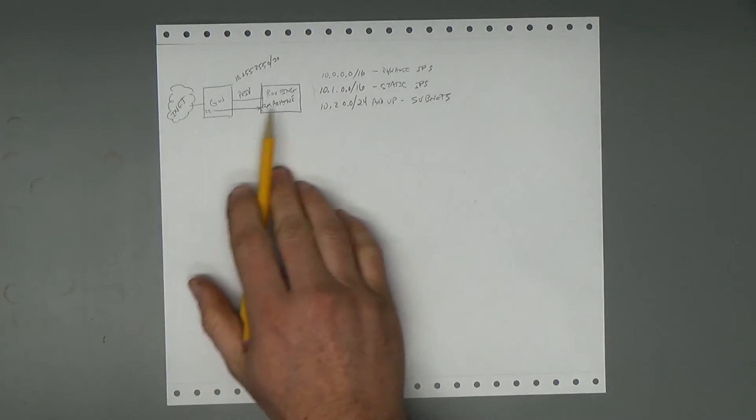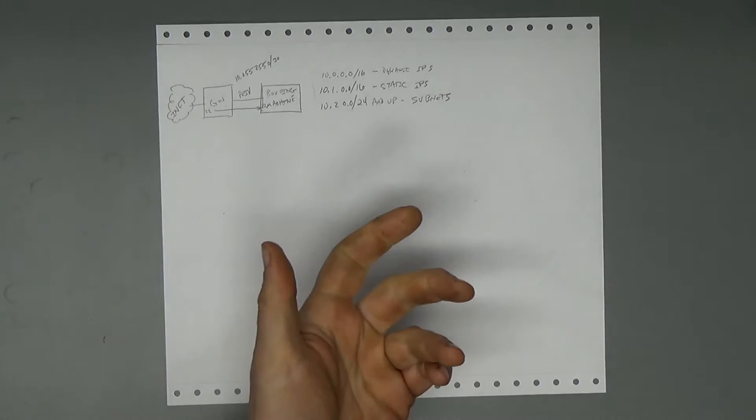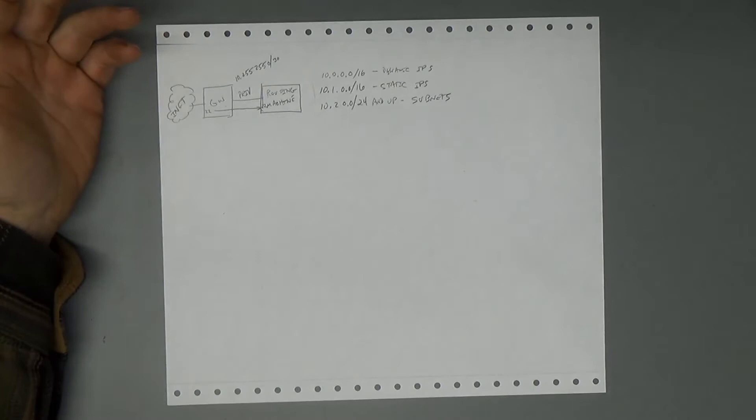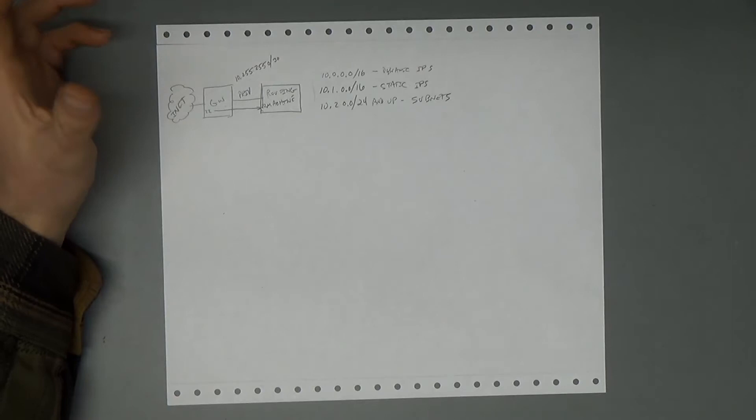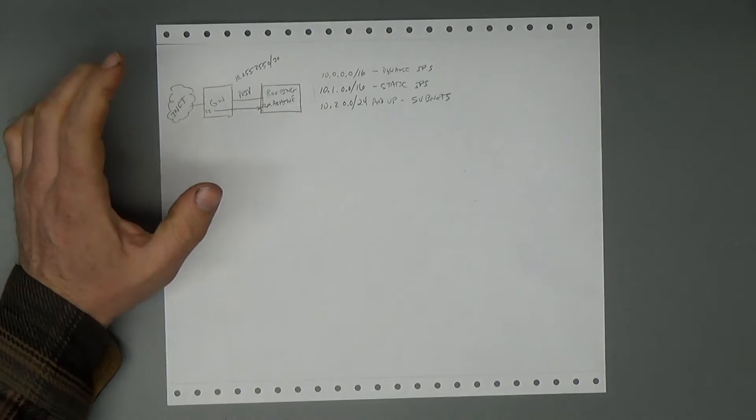An OpenVPN port forwarded through the gateway to the routing machine. The OpenVPN server would be running on the routing machine, not on the gateway. The gateway will do nothing other than forward ports through to the routing machine. It's only purpose is to keep this thing off of the internet, you know what I'm saying? OpenVPN is suitable for reasonably new computers, like say Windows 2000 and later for example.